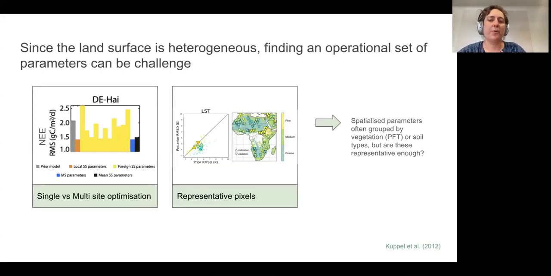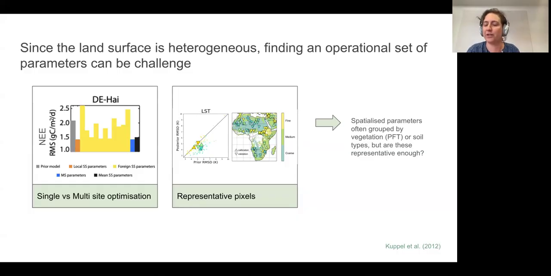When we're trying to find an operational set of parameters, this can be very challenging, especially for land surface models, because the land surface is so heterogeneous. One of the approaches we've been using a lot is to not just calibrate our parameters at a certain location, but group parameters of a shared trait and optimize the parameters over that shared group.